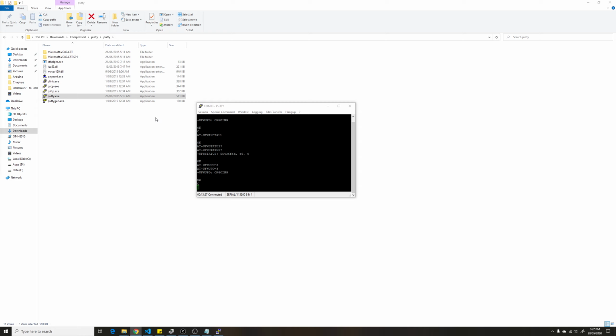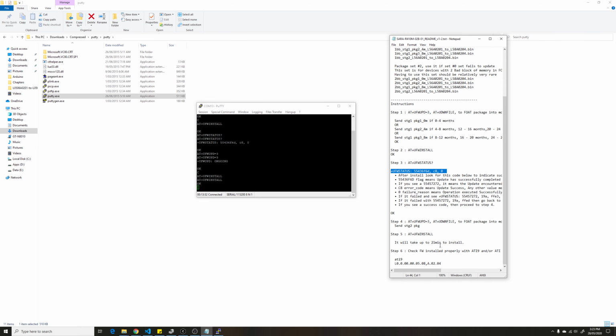The next step is to install the firmware. For that, we do AT+UFWINSTALL. You will get OK immediately, but don't do anything yet. It's not completely installed yet. It says in the documentation it will take up to 21 minutes to install. So don't close this terminal. Wait for 21 minutes and we will come back to check if the install was successful or not.